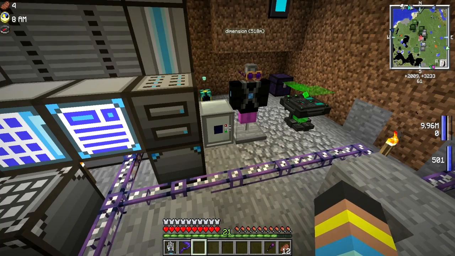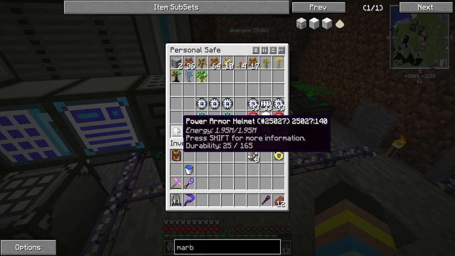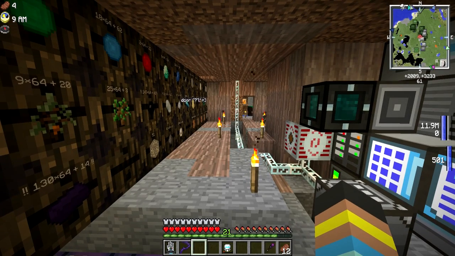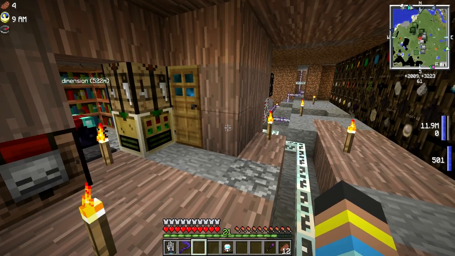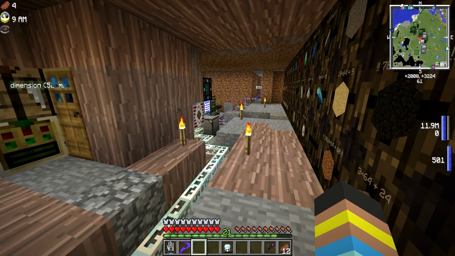We're gonna go visit my house. I want to stop by spawn first. Also, this power armor helmet. I don't know if it's part of the Feed the Beast core, but there's a chance that when mobs spawn, like at night, they will spawn mimicking the armor and weapons of the closest player.